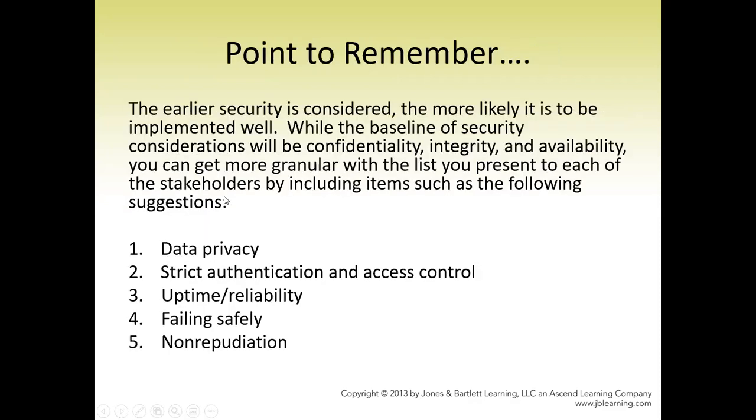So important. Point to remember: the earlier security is considered, the more likely it is to be implemented well, while the baseline of security consideration will be confidentiality, integrity, and availability. Say the CIA triad. You can get more general with the list presented to each of the stakeholders by including items such as the following: data privacy, strict authentication and access control, uptime and reliability, failing safely, and non-repudiation.